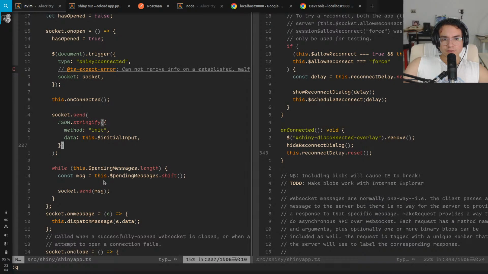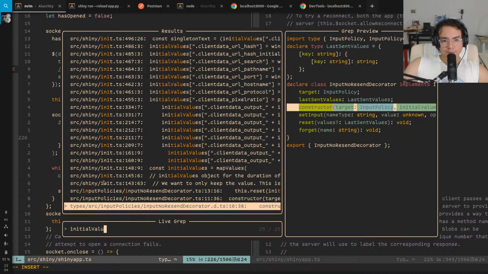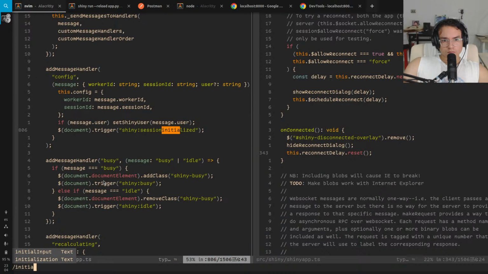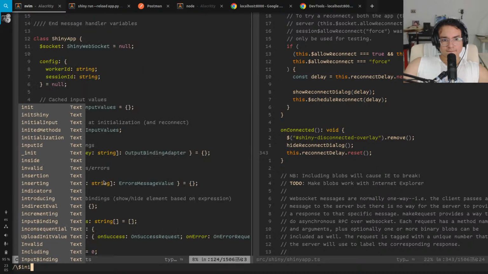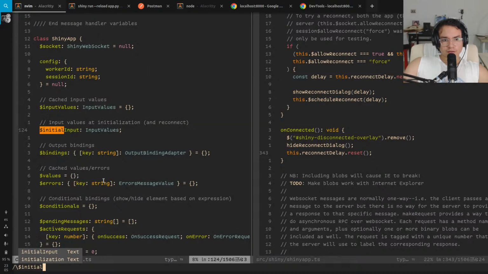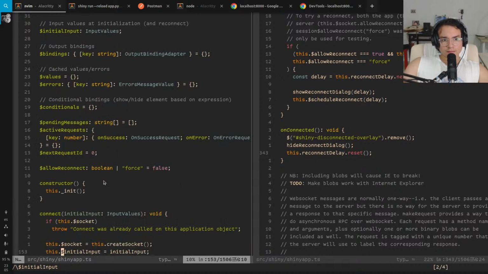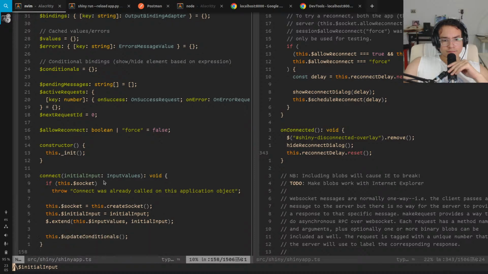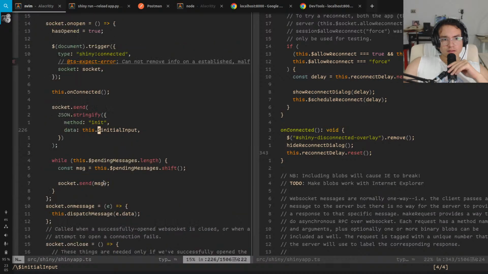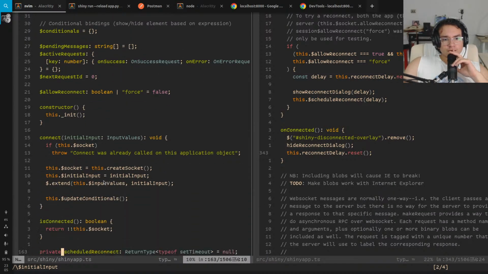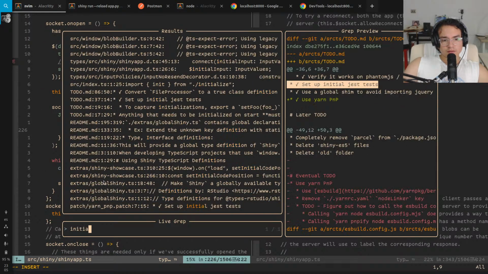Where it showed the, but I'm guessing initial value. What do you mean didn't find it? Initial input. Maybe it's this one. Initial input. Yeah, initial input's hard. It's not initial value. Initial input.